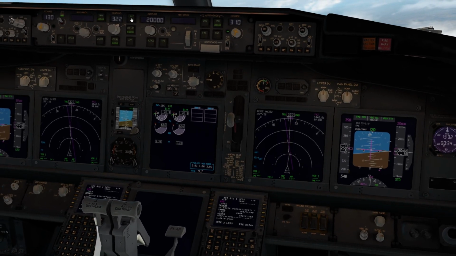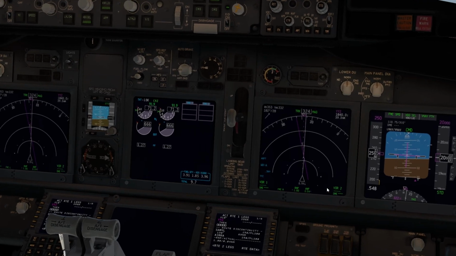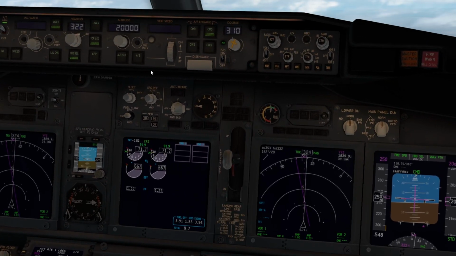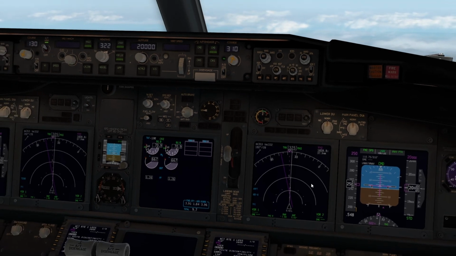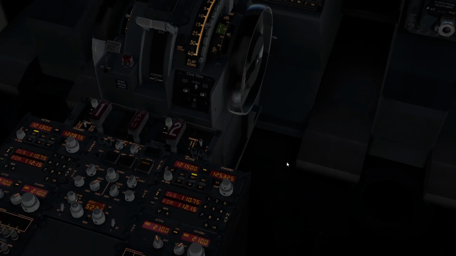We can select once the wings are level. That's about it. We can select LNAV, and that will generate a track to fly direct to this intercept course and fly it inbound. And that's without using the VOR.